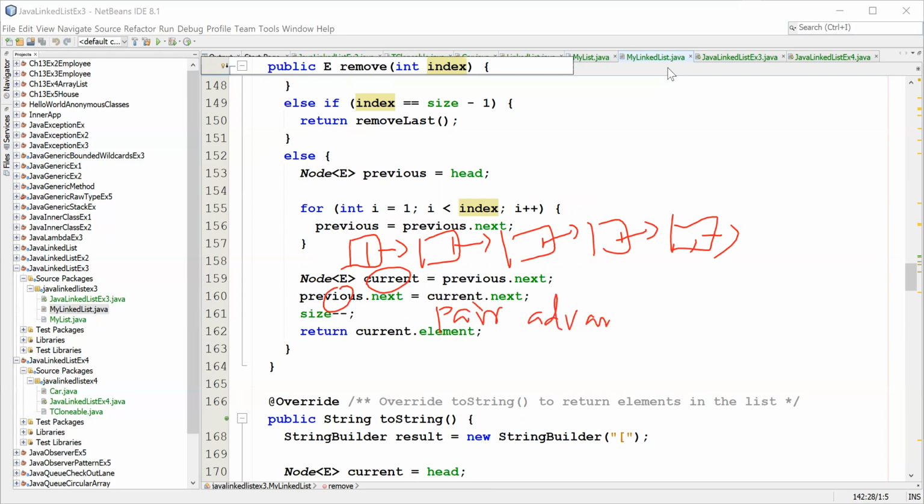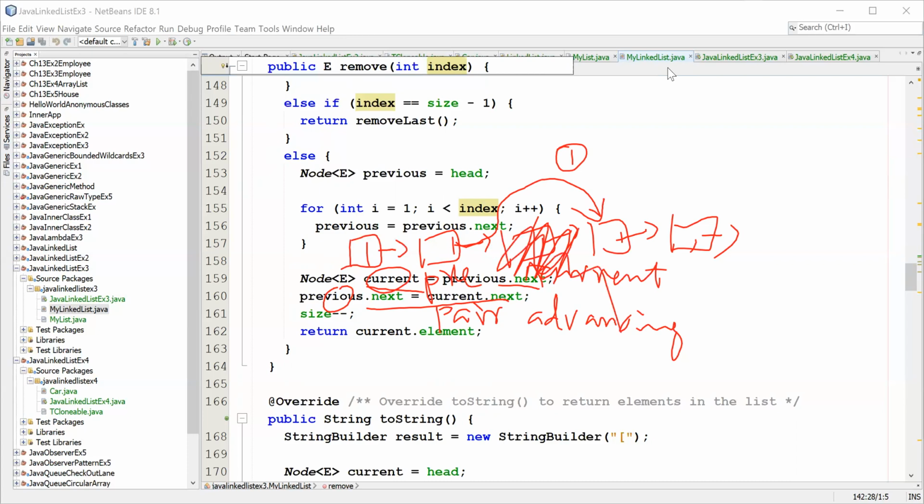Basically you need to have a node, suppose this is the current, and you also need to have the previous one, the one ahead of it. Because you're going to remove this one, you reset the previous's next to current's next. Then this one is automatically gone. It's going to be garbage collected if it's never referenced by anyone.